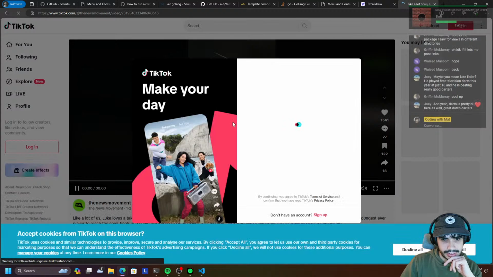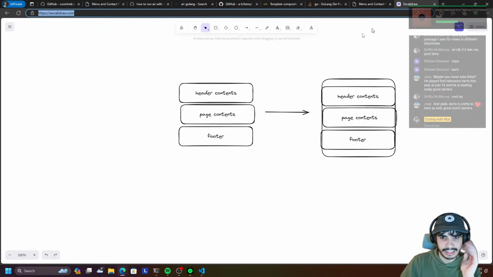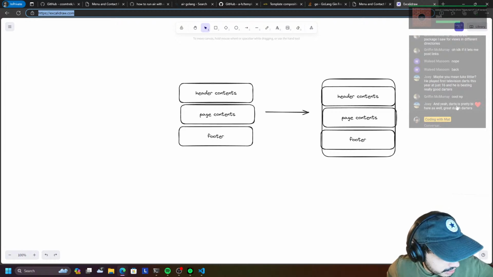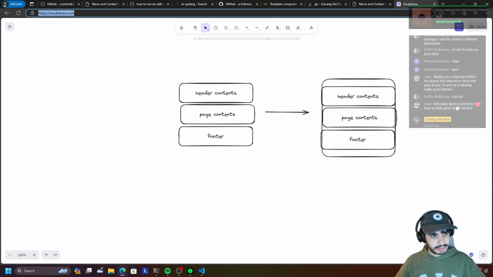Yeah, I'm pretty sure I saw that somewhere. But yeah, darts is pretty big here. Great Dutch players. That's good to know. Yeah, I thought it was just a British thing, you know. I only ever see British people playing it.